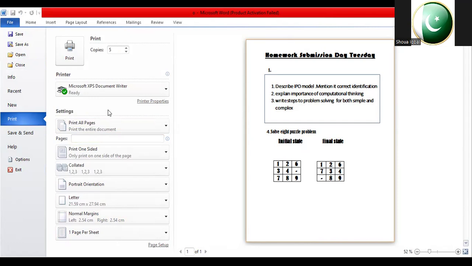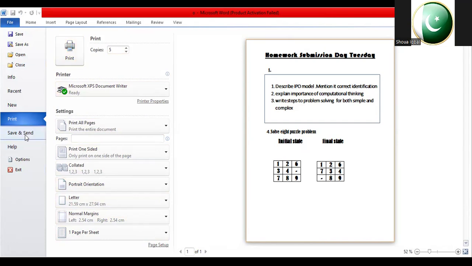From here you can get a print by just selecting the desired settings of the printer and sending the print command to your printer, and the printer will deliver a printout for you.